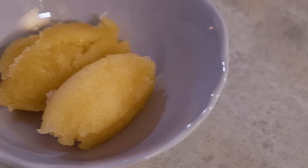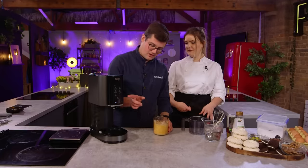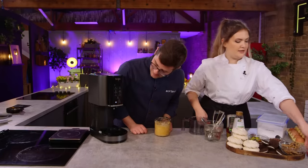Again, one ingredient. It's frozen, it's scooped. How about we mix some raspberries into it? Yeah, let's mix some raspberries. You have to do it stirring, don't you? No, there's a mixing setting. Oh, sick. Okay, let's get some raspberries in there.